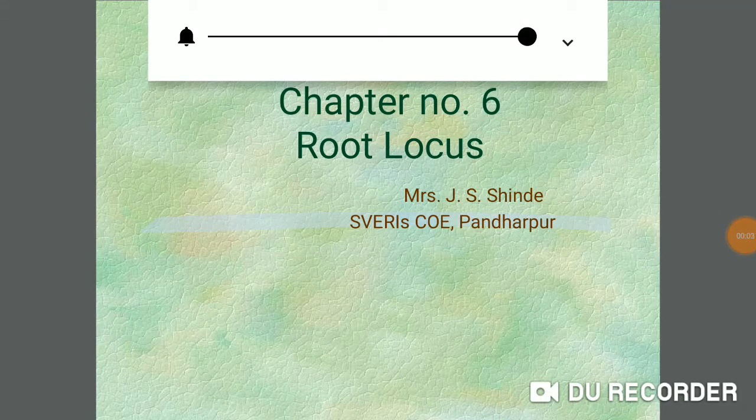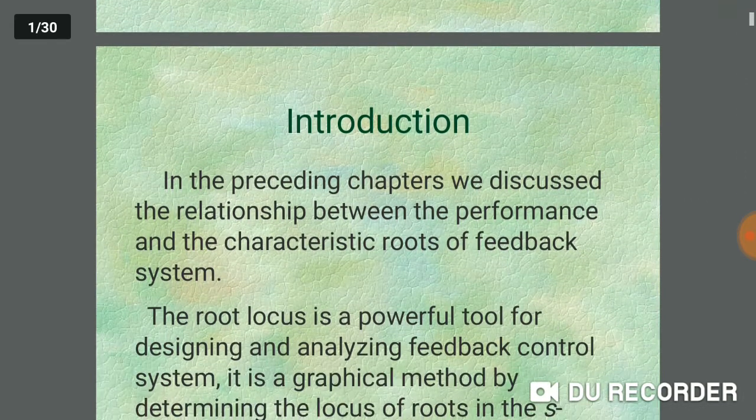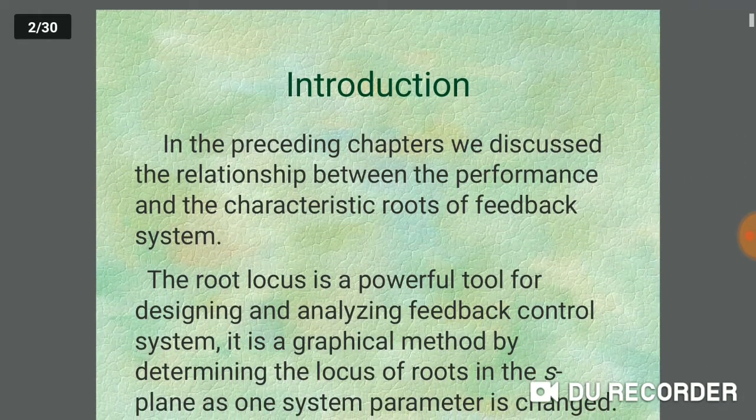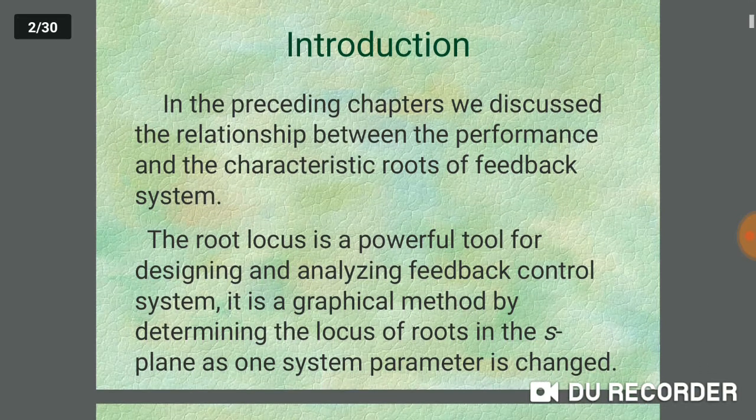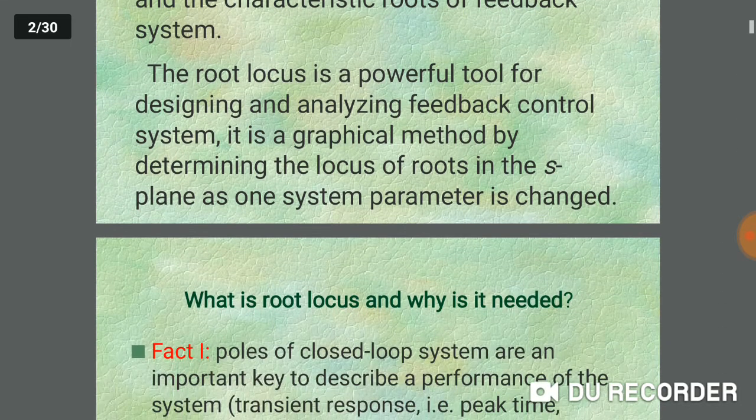Today we will discuss root locus. What do you mean by root locus? In the preceding chapter, we discussed the relationship between the performance and the characteristic roots of the feedback system. The root locus is a powerful tool for designing and analyzing the feedback control system. It is a graphical method of determining the locus of roots in the S-plane as one system parameter is changed.